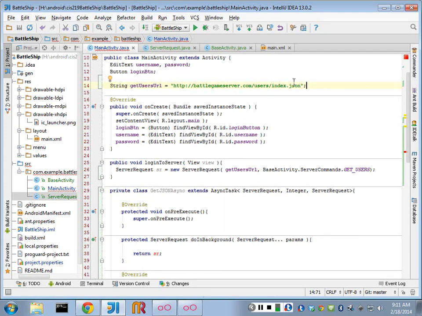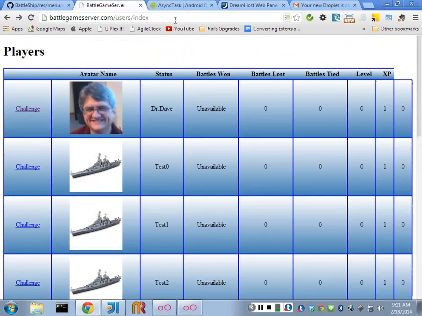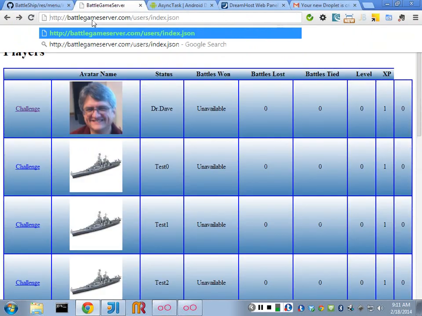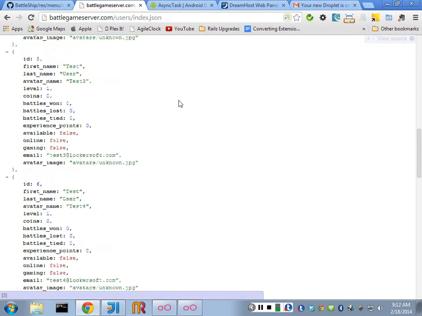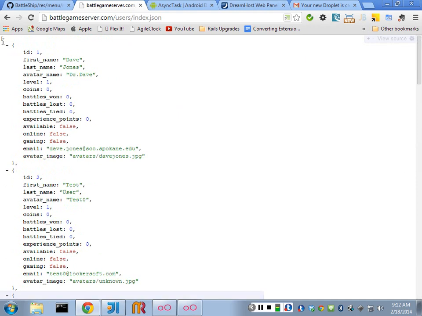So this battle game server is all written in Rails. If I request this site here, with the addition of the .json, I get this JSON data coming back from the server. So this is an array of user objects. Very simple.